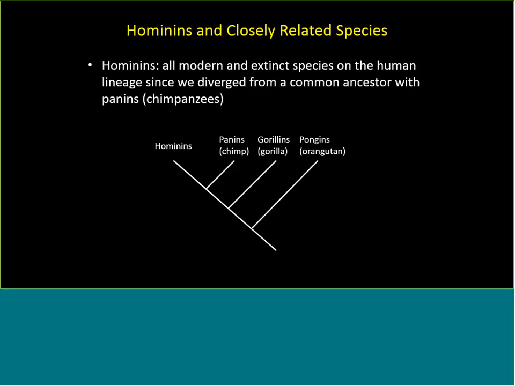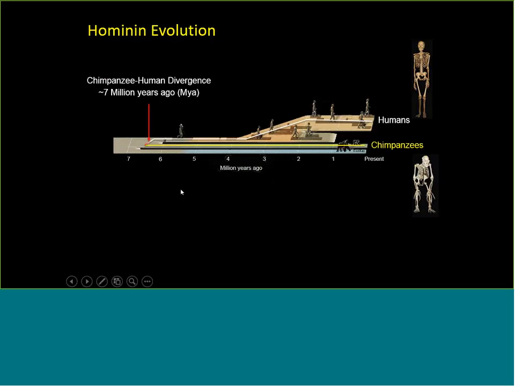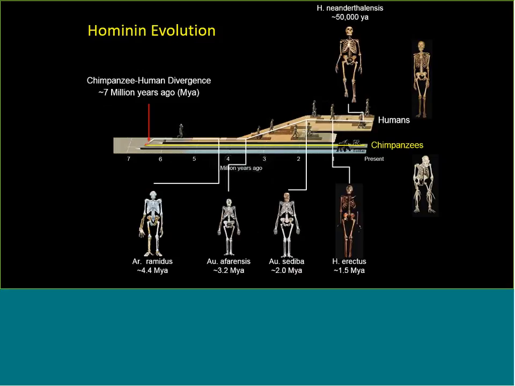And so if we focus in on the hominin and chimpanzee part of this diagram, you can see here we have modern humans and modern chimpanzees on the right side of this figure. And we shared a common ancestor about 7 million years ago, give or take, somewhere on the order of 6 to 8 million years ago. And in that intervening time, there's actually been many hominin species, some more recent that are part of our own genus, like Neanderthals or Homo erectus, and others further back in time.